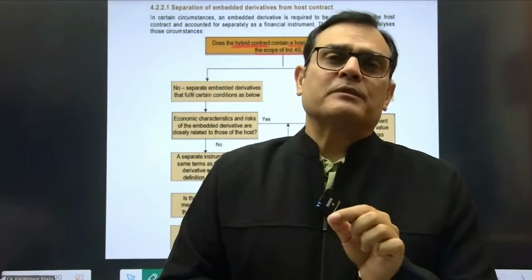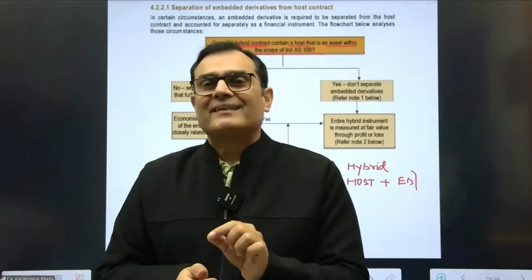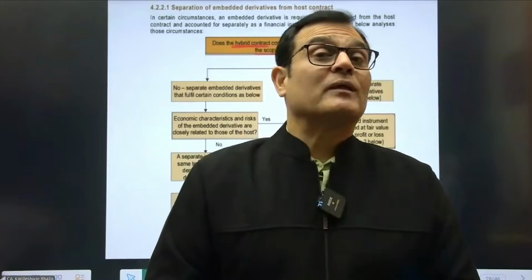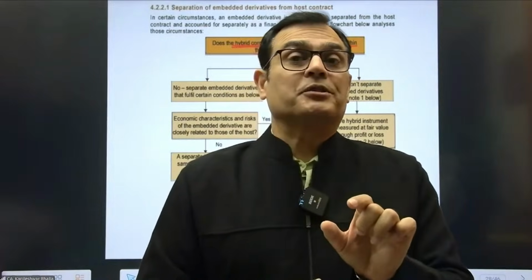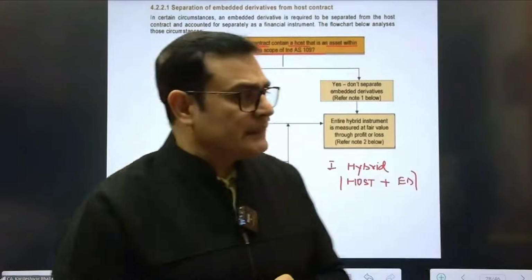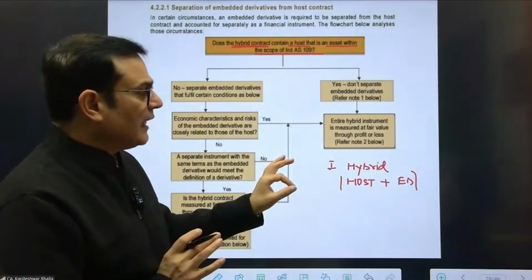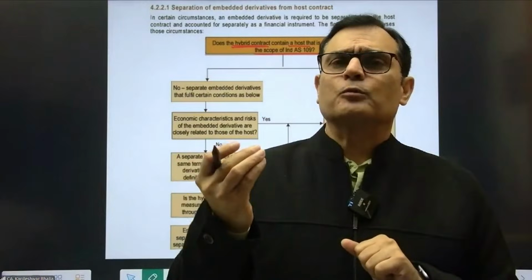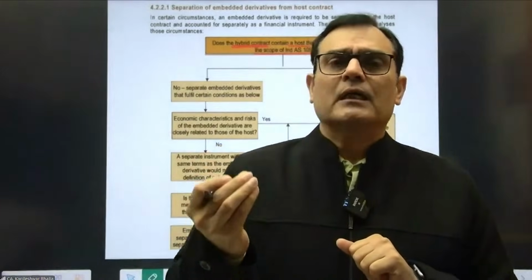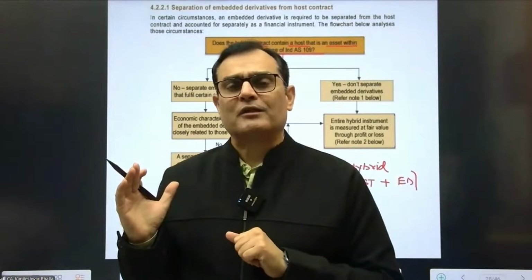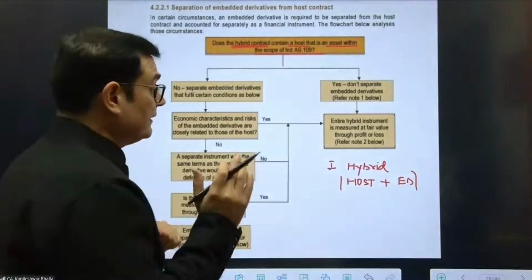Now, it will take me some time to explain the logic of why the standard setters wanted to segregate this derivative embedded in the instrument, because once we do the practical illustrations, I will compare the knowledge in terms of ICAI and in terms of Ind AS to get the essence of why they decided all that. But the first thing is to identify that the contract is hybrid in nature. For the time being, you can consider 2 kinds of contracts: a contract to purchase an asset in a foreign currency, and a contract to sell an asset in a foreign currency. That could lead to the presence of foreign exchange fluctuations, and we will say it is a hybrid contract in nature.